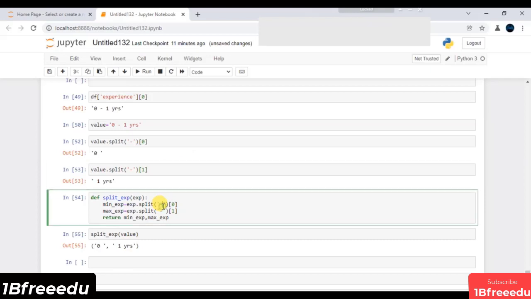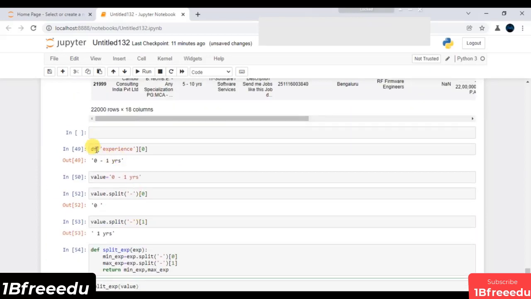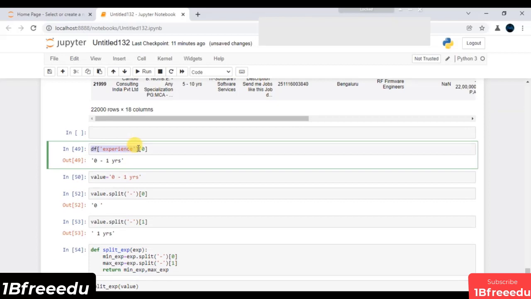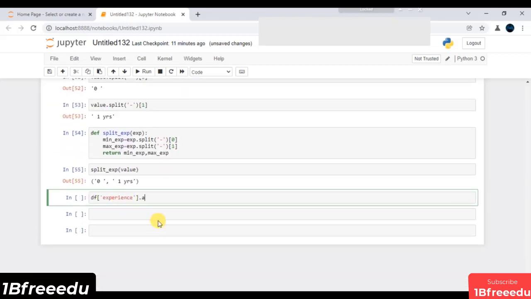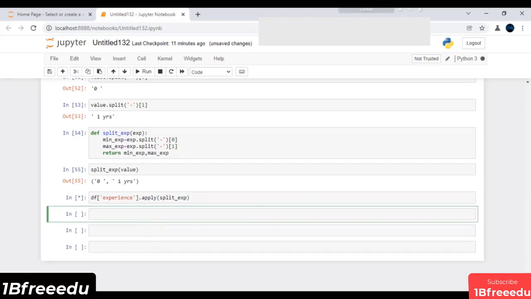Cool. So let's apply this function on top of your experience feature, and check whether this is working or not. I will say df of experience dot apply, and apply the function we have defined. Let me execute this line of code. Of course, it will take a couple of seconds.